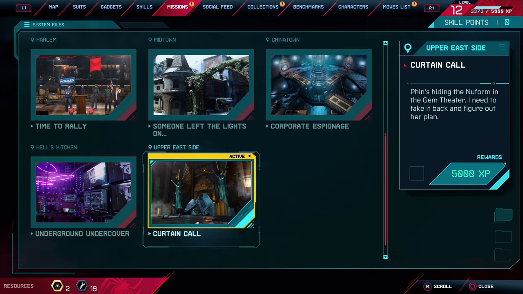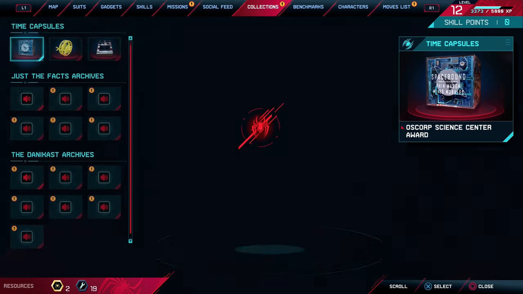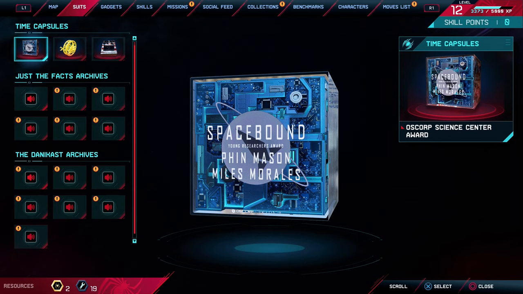Taking a look at our missions. Of course, we're on Curtain Call. Phin's hiding the Nuform in the Gem Theater. I need to take it back and figure out her plan. And then I guess our collections are also updated, but I'm mostly focused on the suits now.